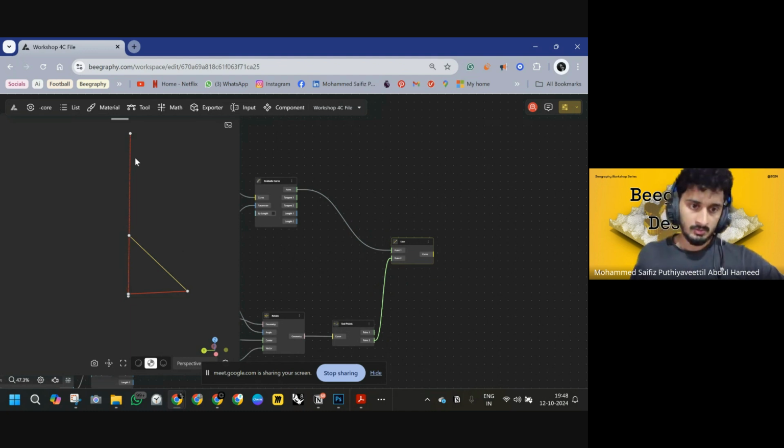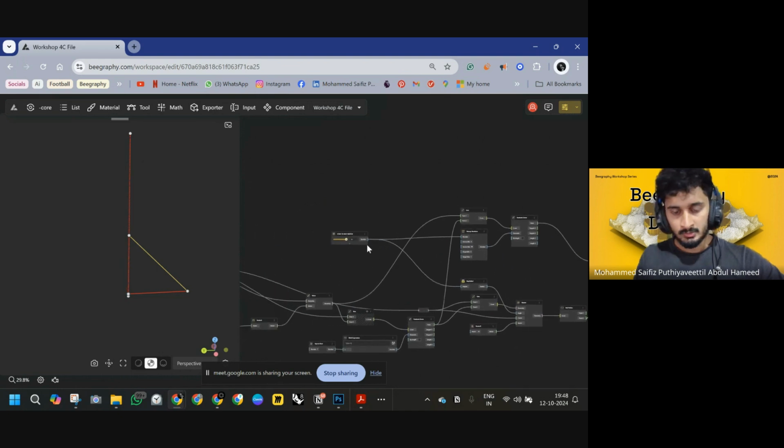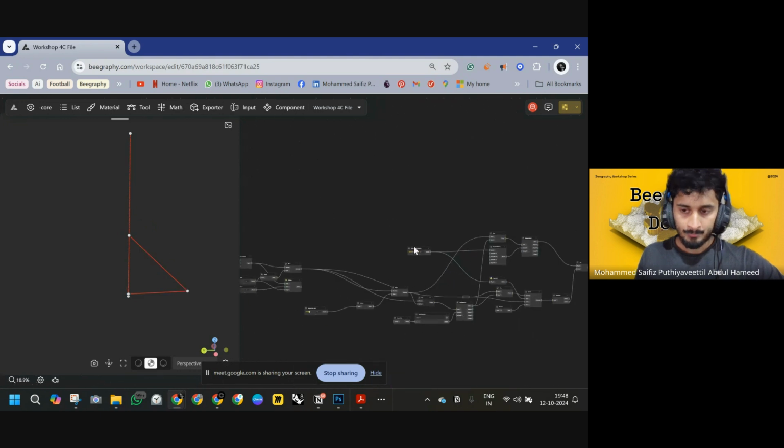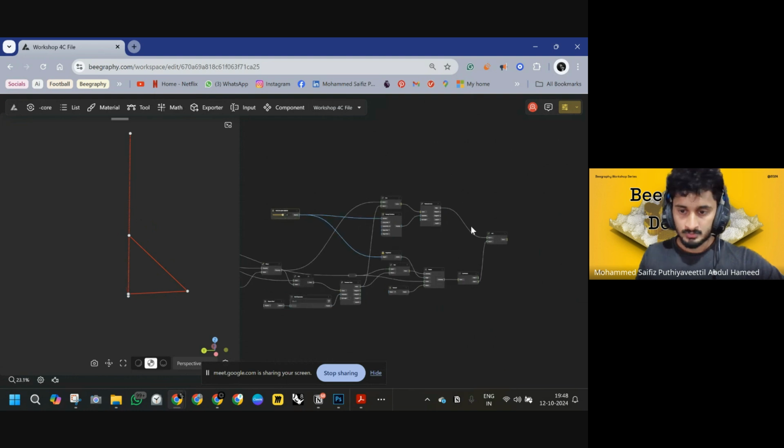Okay, so the basic framework of the chair to stick conversion is done. You see how it's moving. Good.